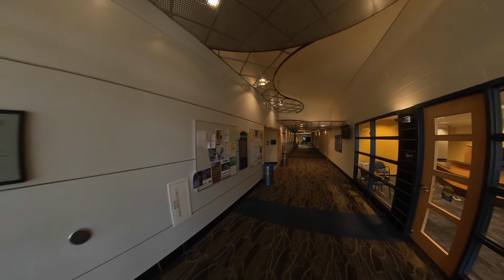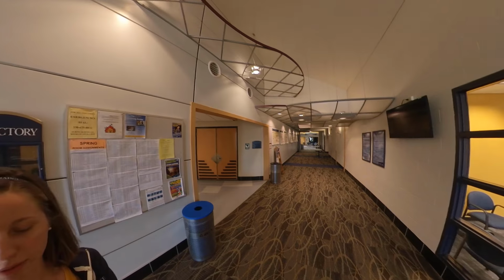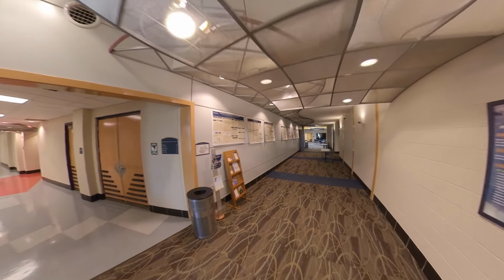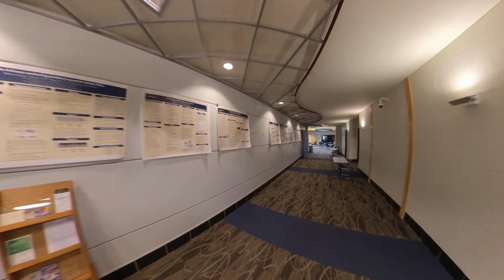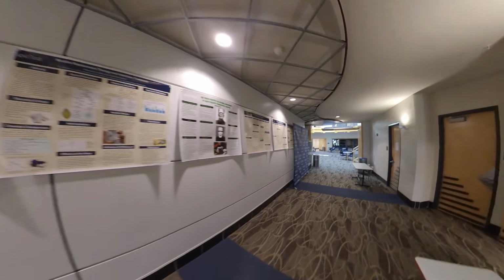Right inside the front door, we're going to see a reception area. This is a great place for students to come if they have questions of any kind, can't find a classroom, or are looking for a professor's office. Behind our reception desk, we also have a full-time campus counselor. So students have that resource. They can meet with our counselor as often as they need to talk through some issues.